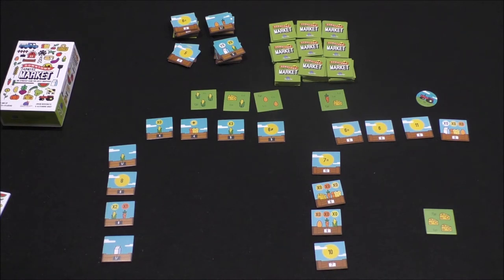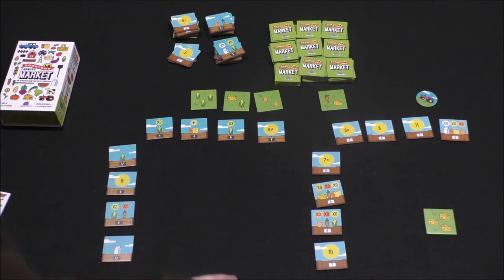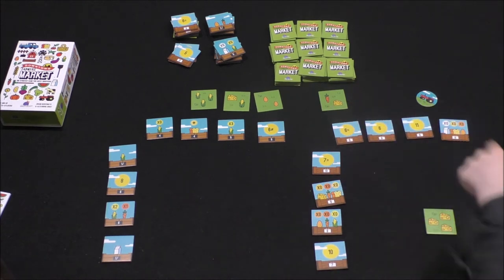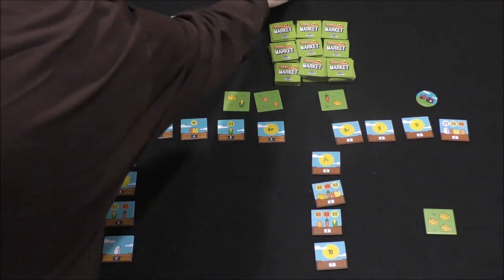I will get rid of... Is that times three per every corn you have? No, I need three corn in this column. Oh, wow. I'm going to get rid of the corn. This one? Okay. Yeah, corn. So I'm going to get rid of that.